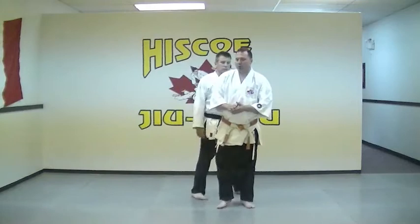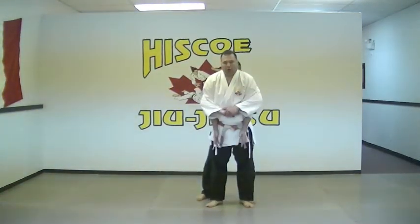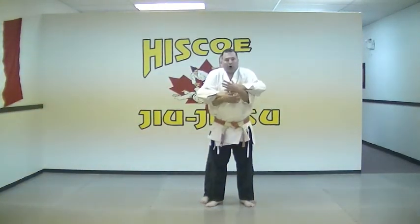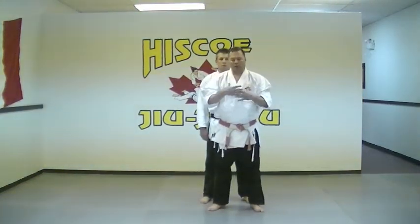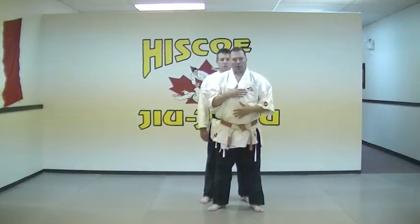The first thing to remember is as you're being picked up over the arms, you're going to breathe in because he's pulling on your body, trying to crush your body. So the first thing I want you to think about is breathing in, tensing your chest muscles or stomach muscles depending on where the arms are around.